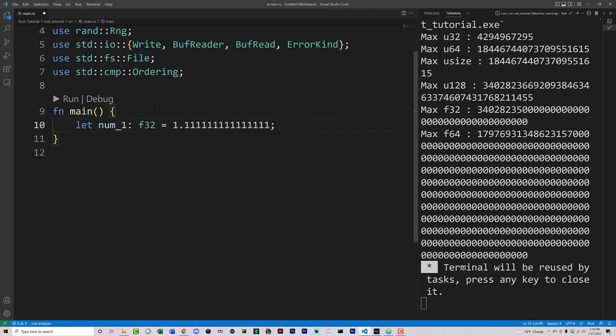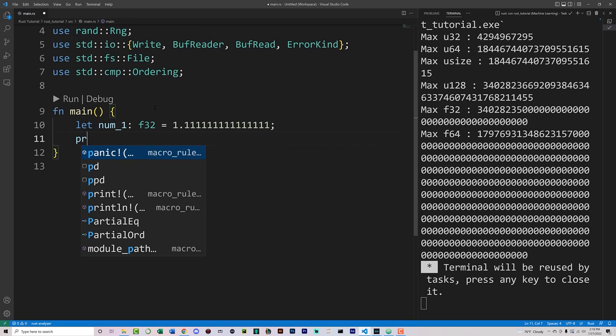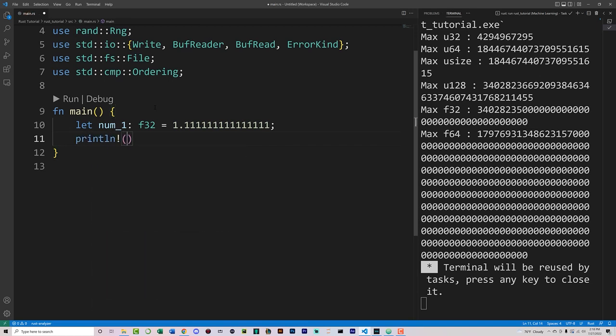All right, and then I can call print line, and I'm going to type F32 like this, and then throw our value inside of there like that. And of course, you're going to want to put quotes around all of this stuff. So I accidentally put 2 curly brackets, not good. Let's get rid of those. And instead, let's throw quotes inside of there.